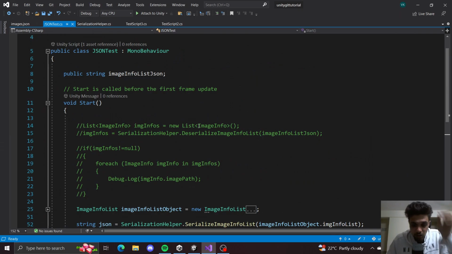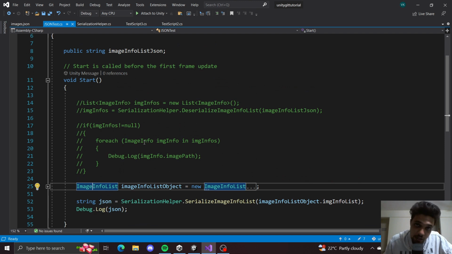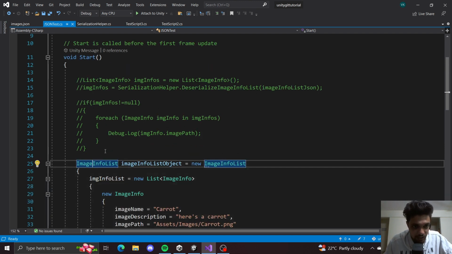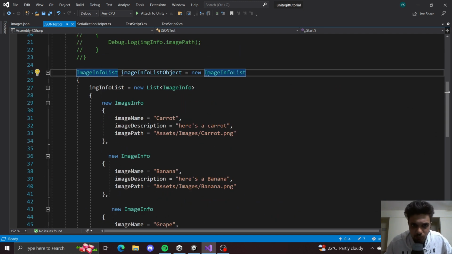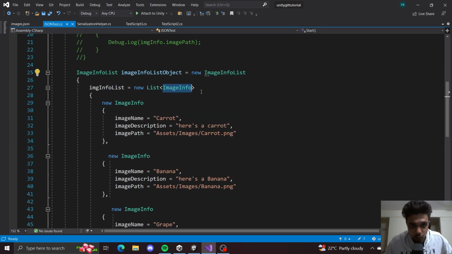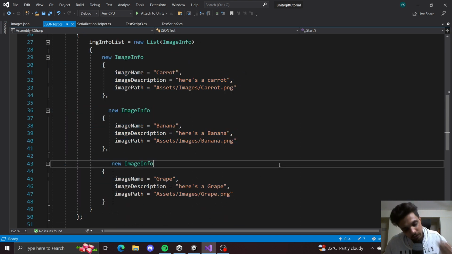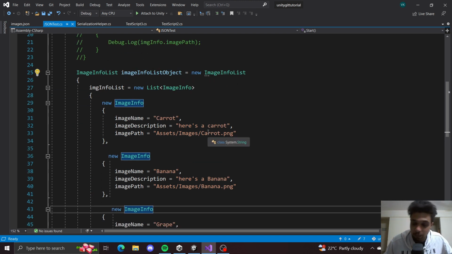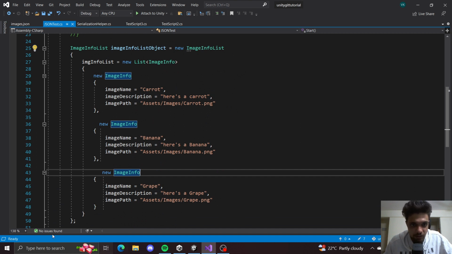the JSON string. So now that we have finished our deserialization of the list, we are going to now serialize an object of type image info list to JSON. And here you can see I've already created this for you. So this is just an image info list object that has been created, and there is a list of image info in this, and then I've just created the list at runtime. So you don't really have to do this, but this is mainly for demonstration purposes. If you're interested, you can just pause this screen and type this down.